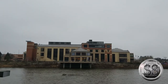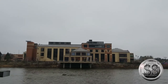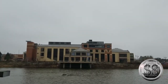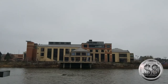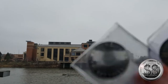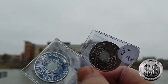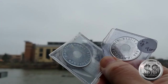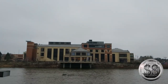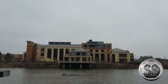Yep. All right. So here's something else we picked up. Everybody knows about the Sunshine Mint rounds, but these are 2 half-ouncers there. Yeah, they don't look very good. Let me open it up here with frozen fingers. So these 2 half-ouncers came together. Got them out of a bin with ouncers. So yeah, these are always nice to have. We don't see these fractional Sunshine Mint rounds very often. No. Looks like they have the security code in the middle of them. That's cool. Yeah, so pretty cool. Very nice. So picked up a couple of those.